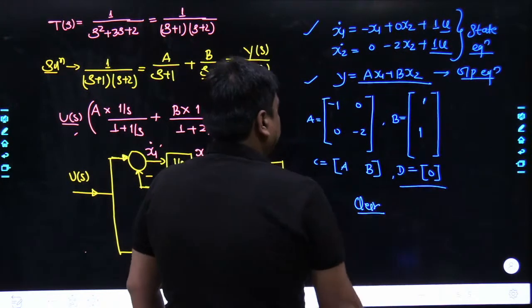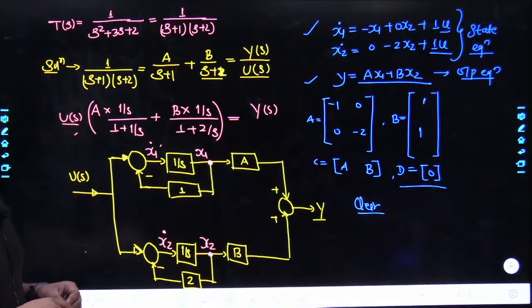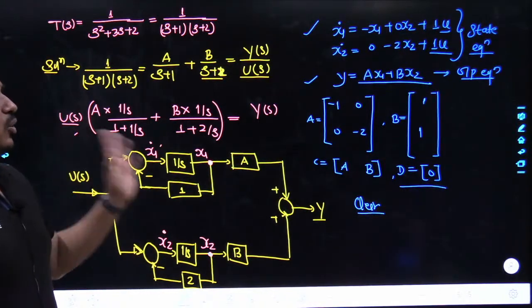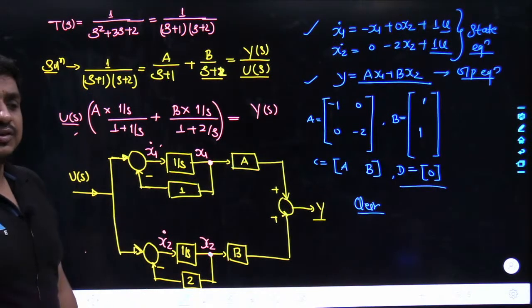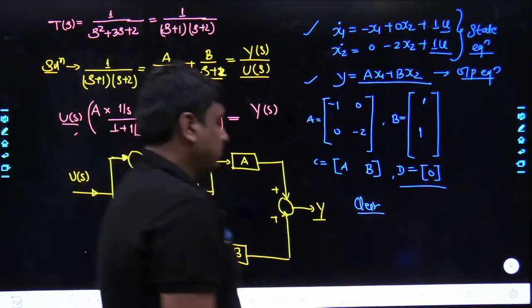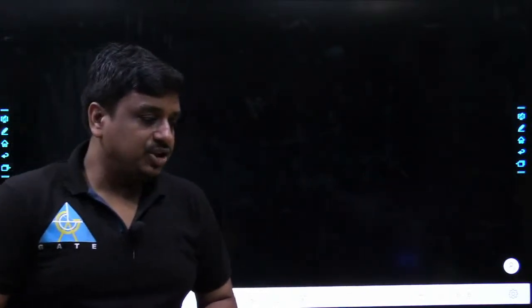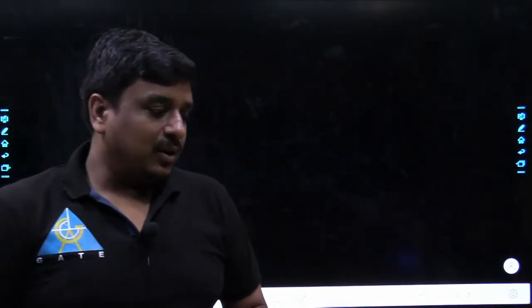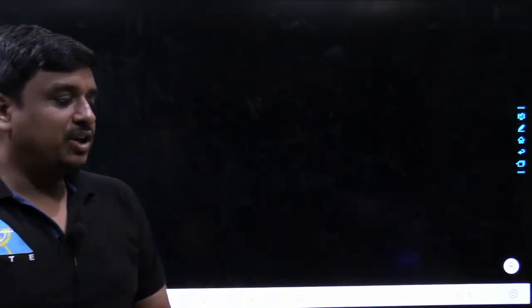If till this point each and everything is clear, just write clear, so at least I'll have an idea that you people could understand something. So this would be the lump sum idea of how to deal with the problem where the transfer function is given and I have to convert it into the state space model, SSM. Tell me, is each and everything clear? At least one comment I want so that I can proceed further.